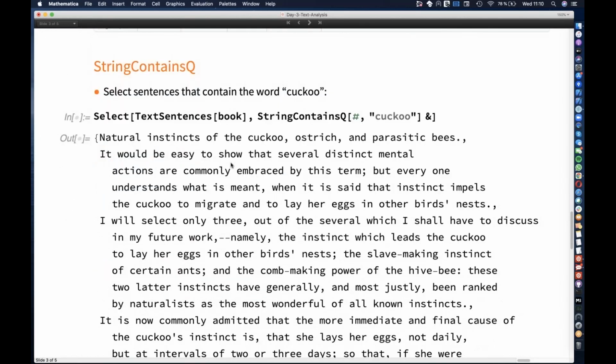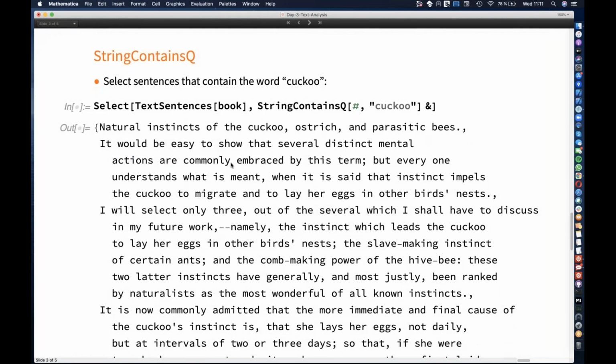StringContainsQ is also an interesting function, especially if we want to select sentences that contain a certain word.